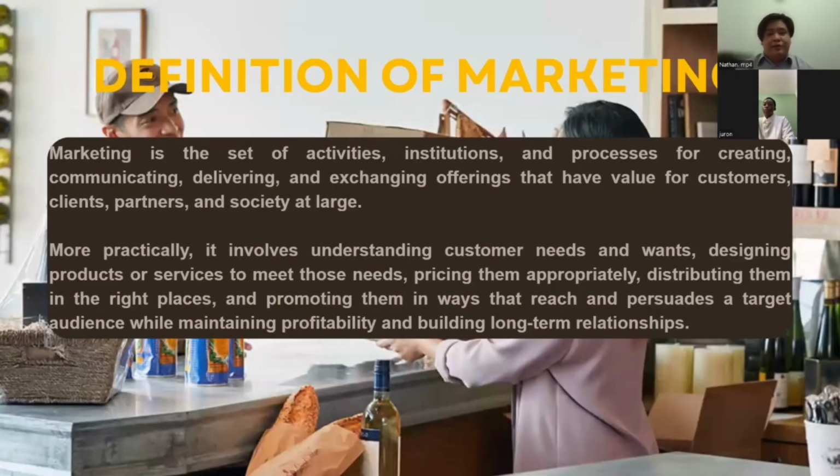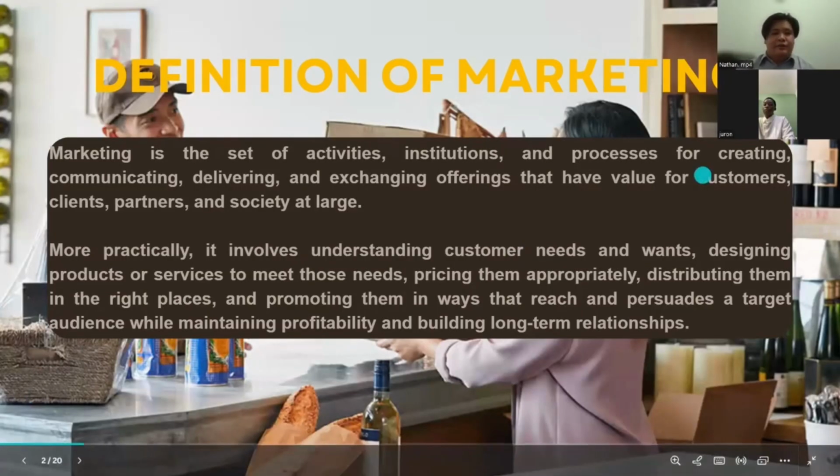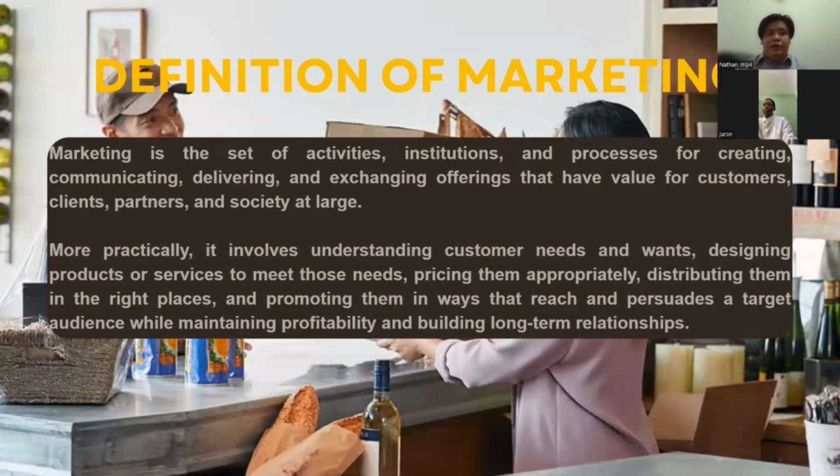So a quick definition of marketing. Marketing is the set of activities, institutions, and processes for creating, communicating, delivering, and exchanging offerings that have value for customers, clients, partners, and society at large. More practically, it involves understanding customer needs and wants, designing products or services to meet those needs, pricing them appropriately, distributing them in the right places, and promoting them in ways that reach and persuade a target audience while maintaining profitability and building long-term relationships.